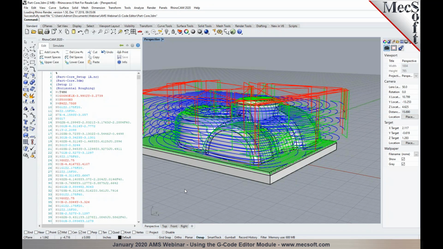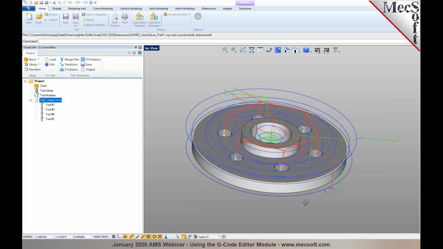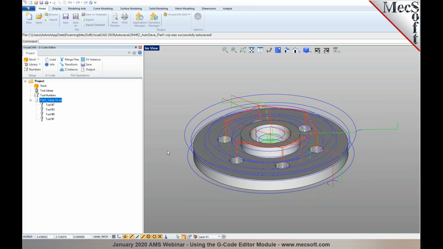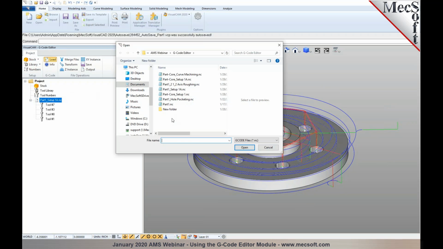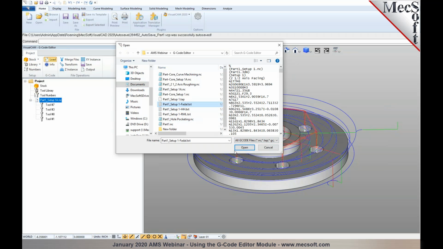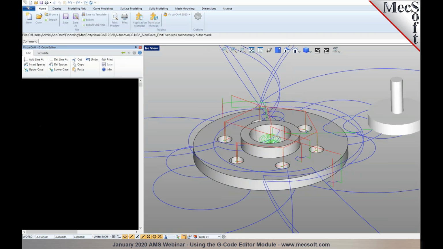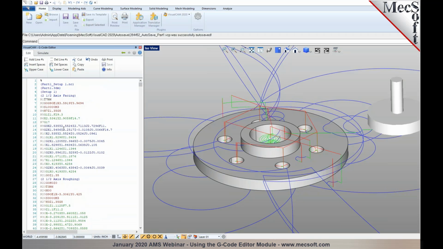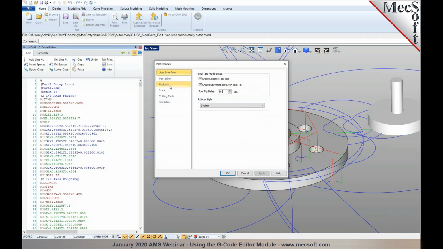Now there are a few things I would like to go over, some of the current limitations in our G-code editor. The G-code files that we can load, backplot, and simulate are currently limited to NC files or G-code files, which means a file in standard G-code format, like this particular one, we can support. Then we need to make sure the arcs are in the right format.